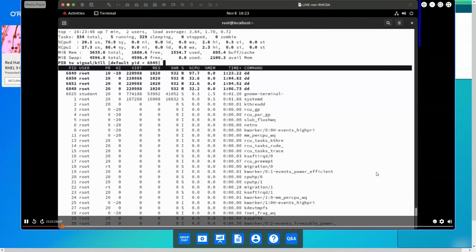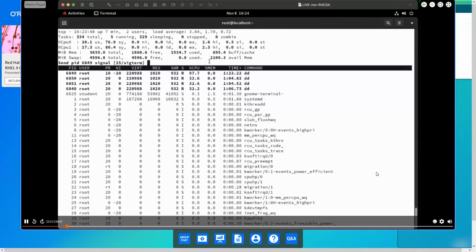The command is kill, but if you use the kill command, really you send a signal to your process. And this signal is a special instruction. So I am going to send a signal to process 6849, and I'm pressing enter to show you, to send it the signal 15. Two signals are commonly used.